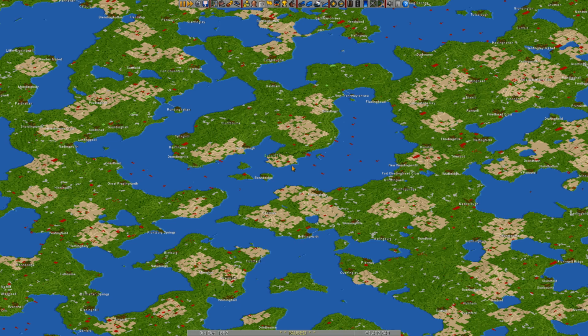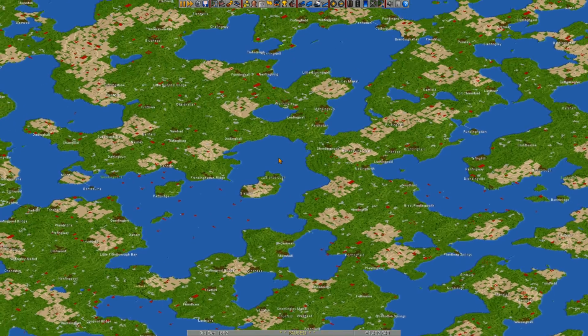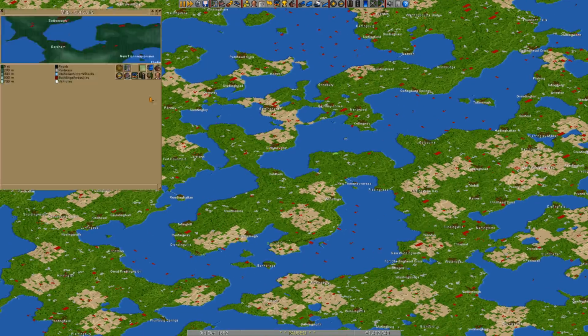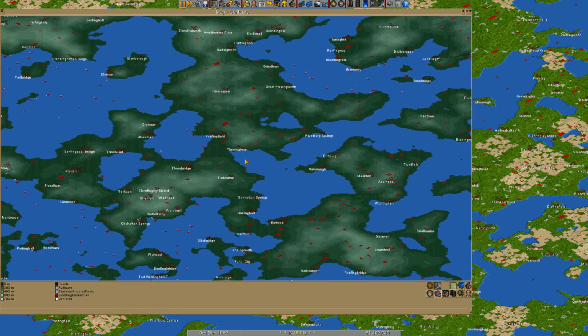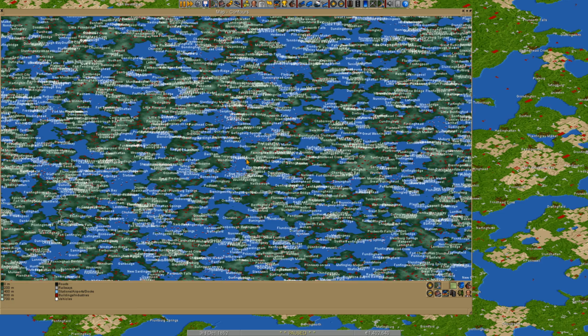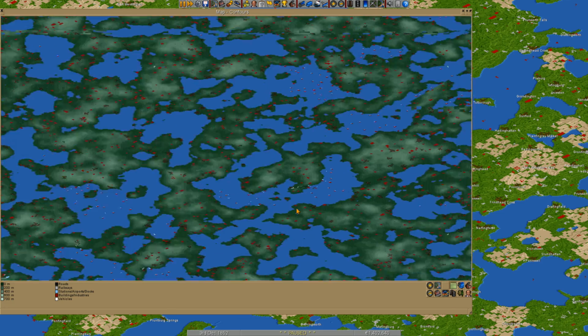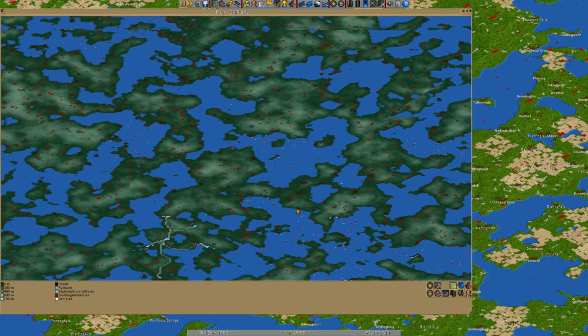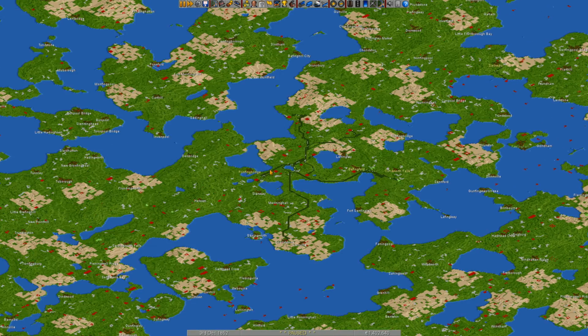Wait, track lines aren't shown in this view? Alright, that's good to know. Yeah, we'll go to the map view to find our starting train network, really. Which, come on, you gotta be kidding me. I can't find my train network. Where are our tracks? Help! Oh, here they are.